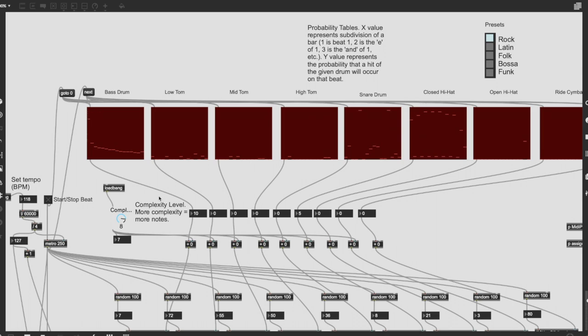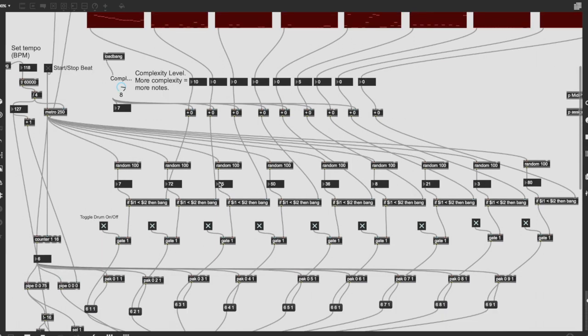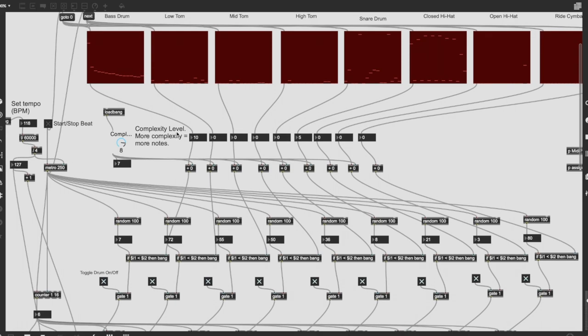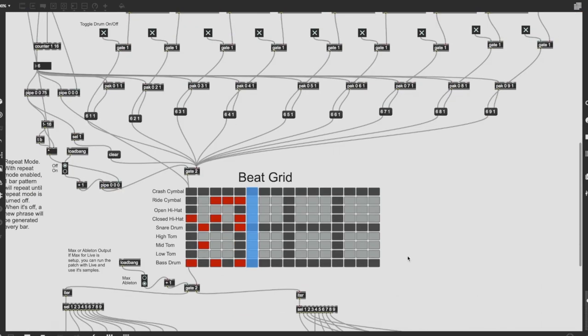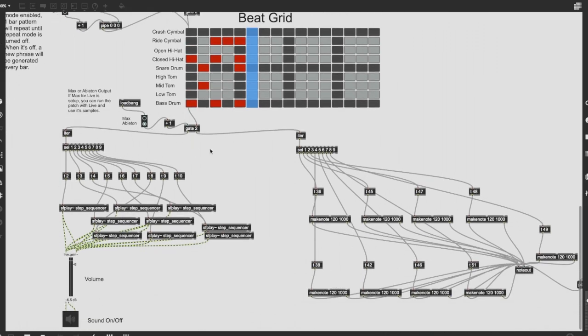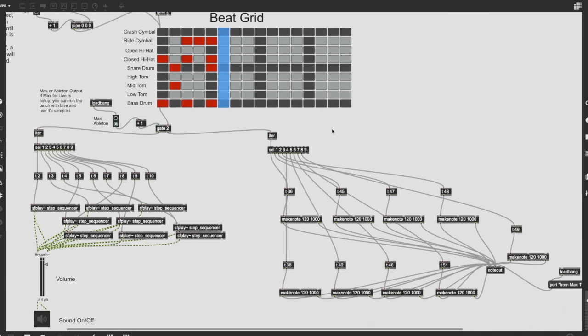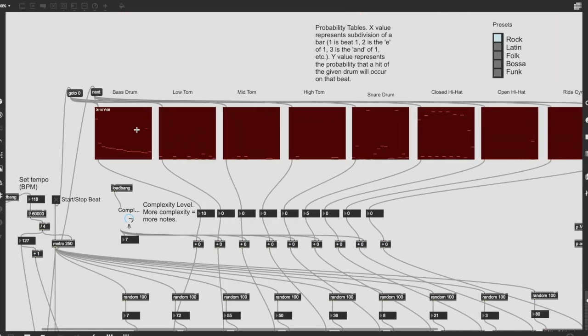corresponds to the position of the slider. That is compared against a random number generated between 1 and 100, and depending on which one is greater, it may or may not send a bang to this grid sequencer object here, which essentially creates the beat and then is routed to either play out through Max Audio or to Ableton if you're hooked up with Max for Live. So basically, this slider then controls the probability of any given sample playing on that subdivision of the beat.